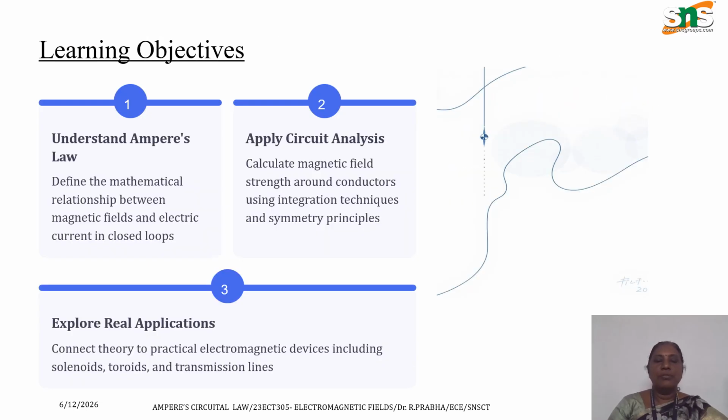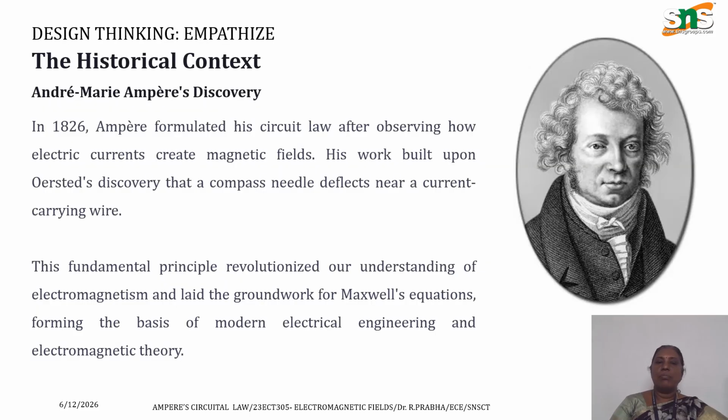So the learning objective of today's video is understanding the fundamentals of Ampere's law. We see the mathematical relationship, how the magnetic field is related to the current, and also we apply circuit analysis. We use the concepts of integration techniques and symmetry principles for calculating the magnetic field intensity through this current carrying conductor. And the extension of today's topic is exploring the real world applications like practical electromagnetic devices, solenoids, toroids, and also the transmission lines. So we discuss the topic in a design thinking way.